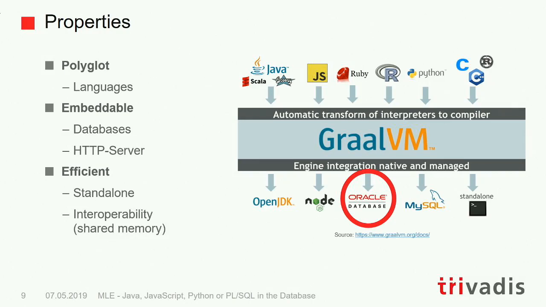But what happens behind the scenes is that when you have a string in memory somewhere in Java, and I call something in JavaScript, this string has to be marshaled and then put there in the JavaScript engine, and then unmarshaled and put there in the memory. Then if you have some processing, some result, these results have to be again marshaled and transferred, and then unmarshaled on the other side. Sounds familiar? You have the same problems within Oracle with the SQL engine and PL/SQL. We know that from context switch, and we know the impact.